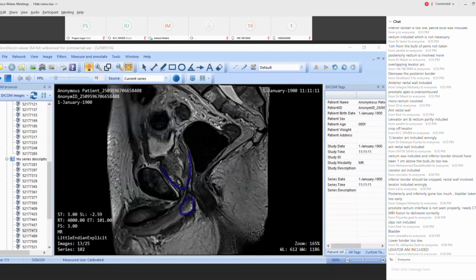One query in regards to sparing the anterior strip of tissue at the contiguity of prostate and bladder when the prostate is impinging on the bladder. Is it safe to spare that strip of tissue, or is it advisable to remove it in case of doubt? That's again a very good question. What I would usually do is take a look at the MRI, and if in the MRI it seems that that area is infiltrated by disease, I would not leave out a strip of tissue.